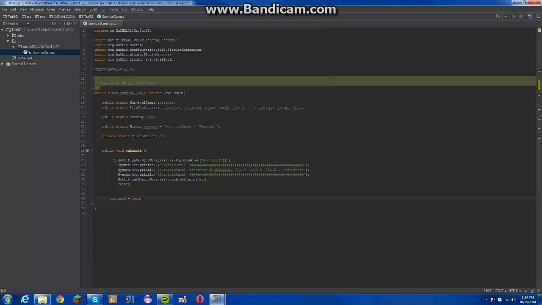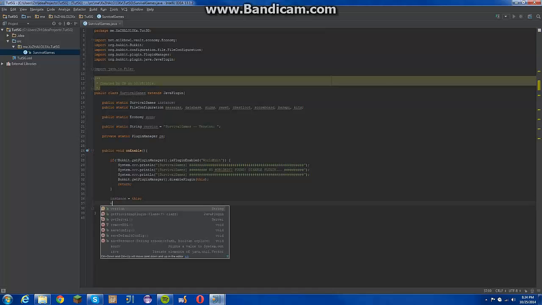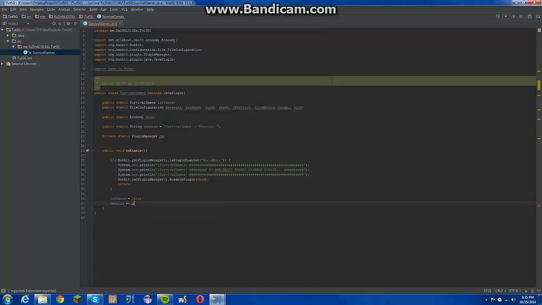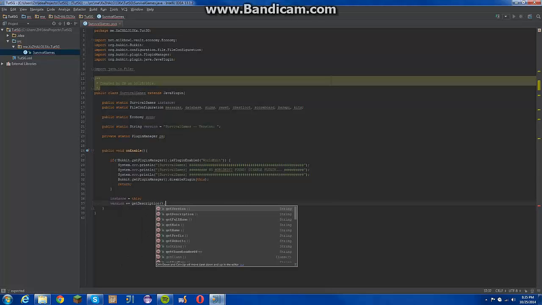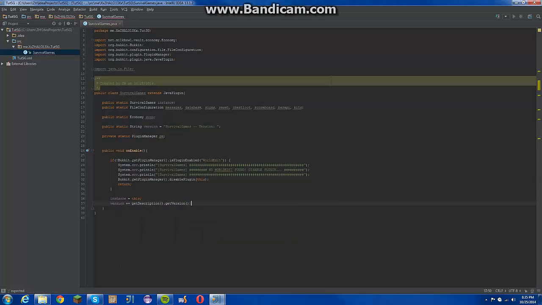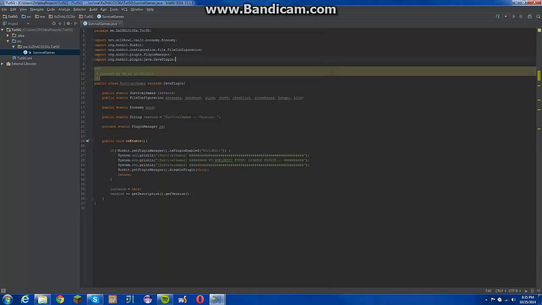So instance equals this and version equals getDescription().getVersion(). That's it for now. So that looks like a pretty nice main class.